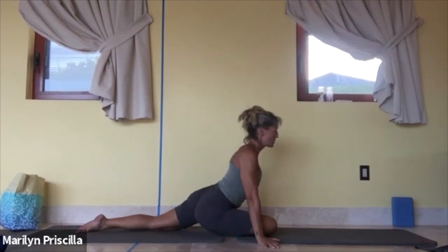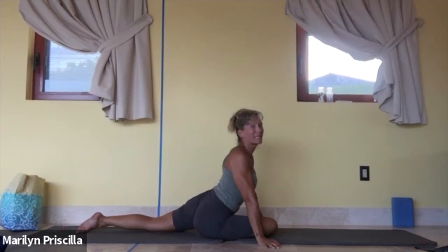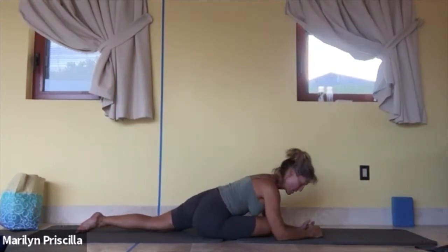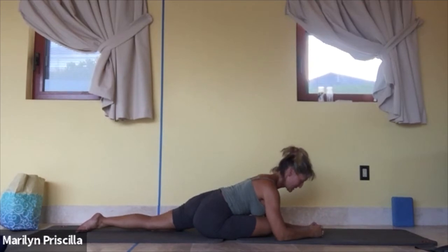So right now, we're in pigeon pose, and I'm gonna stay up a little bit today. I'm not going all the way down. If you have the capability of lowering yourself down onto those elbows, go for it. You might notice that I'm slightly rotated onto that outside. It's just protecting my knee. That's how I'm able to deepen this pose. So you've got to find that place for your body. Breathing in nice and deep.